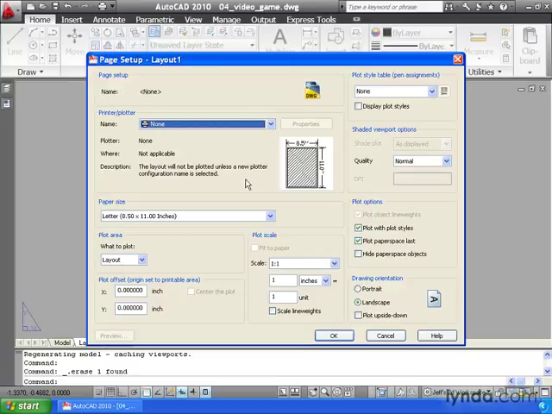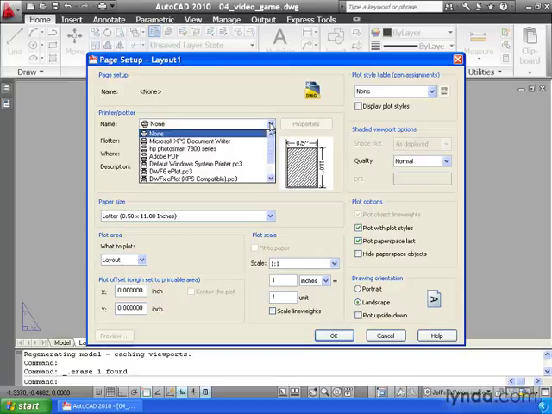I'm going to start out by choosing a printer. Let's click the name flyout. And since I've got Adobe Acrobat installed on my machine, I'm going to select the Adobe PDF printer. You can select any printer that's installed on your machine that will support a letter size sheet. Now, if you don't have a printer that you can use to print your drawings, select DWF6ePlot. This is a virtual printer that you can use to finish the tutorials.